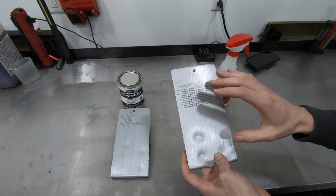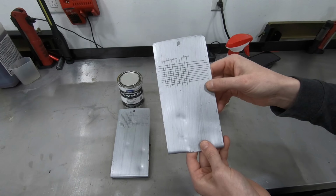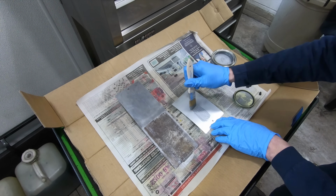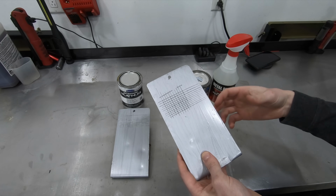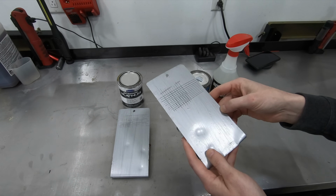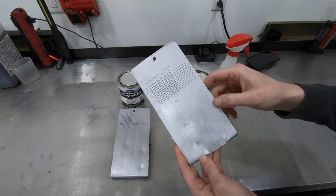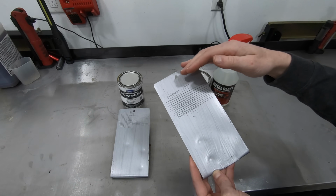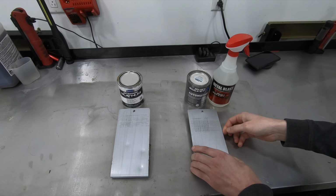My biggest setback with this stuff, guys, is the color. As you can see, with the silver color that it is, you can still see the brush marks from where I applied it. It's not like the POR-15 or the KBS or the Chassis Saver, which dry super flat and almost look sprayed when you're done. This stuff, it's blatantly obvious that you brushed it on. So if I was going to use this, I would put some sort of top coat over it just so it looked a little bit better.